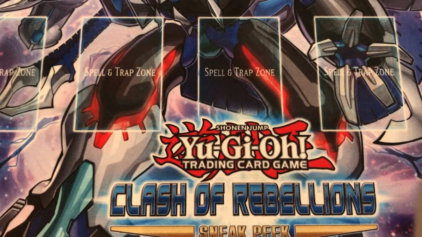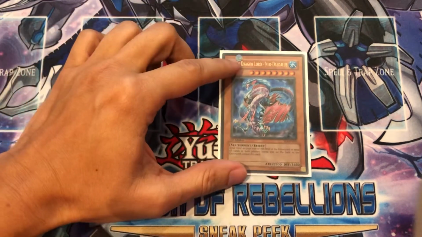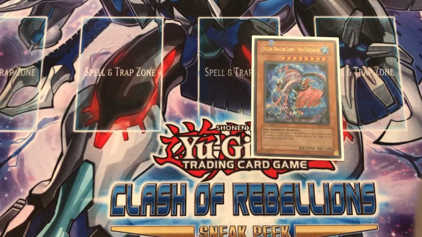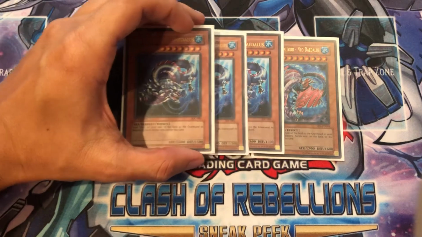Starting things out, guys, we're starting things with one copy of the Ocean Dragon Lord Daedalus. Now, the Ocean Dragon Lord Daedalus is basically a Chaos Emperor Dragon of monsters, and when he's on the board, you can tribute an Umi or a card that's treated as Umi to send all cards in your hand and on your field to the graveyard. But of course, we couldn't have him if we didn't have this guy right here.